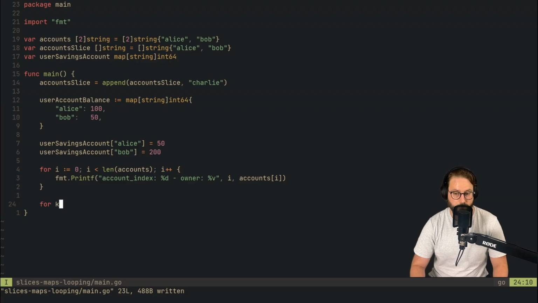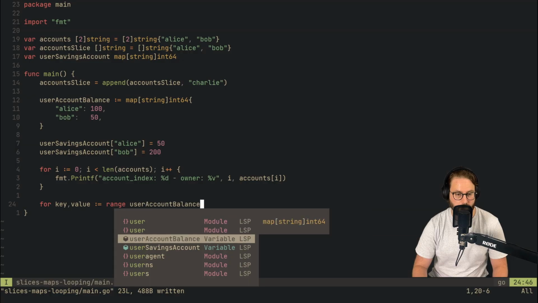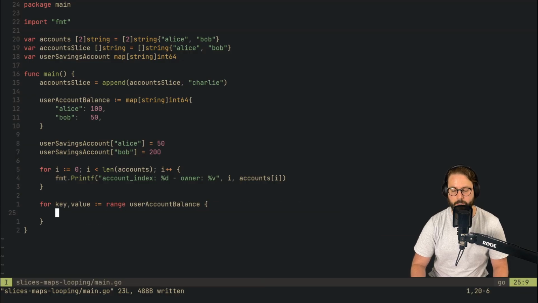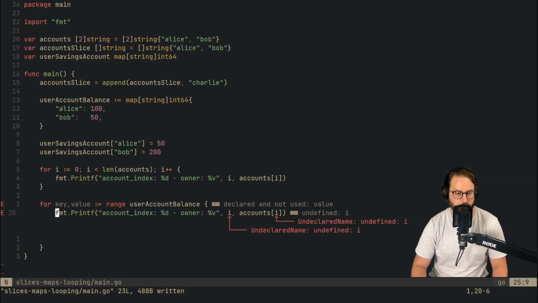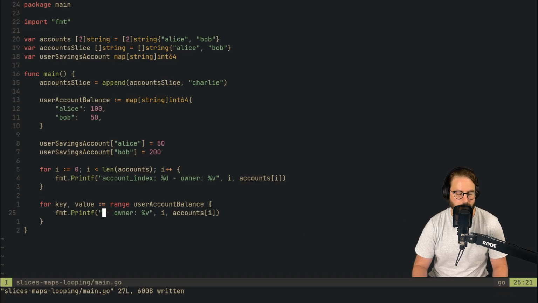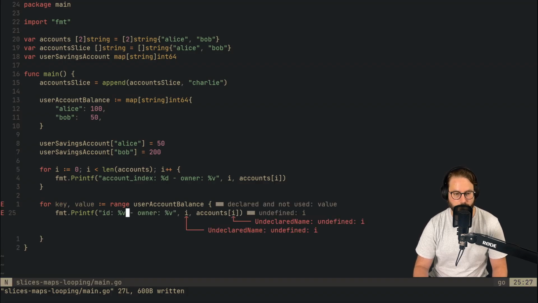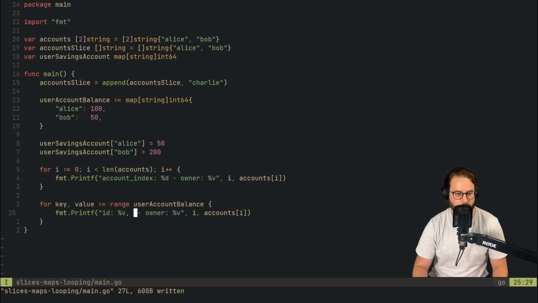We can also say for key, value equals range, and let's range over the user account balance map instead this time. And again here we could print out the values. So instead of saying account index, we could say the ID is going to be a string, and then we will say the balance is going to be a value.